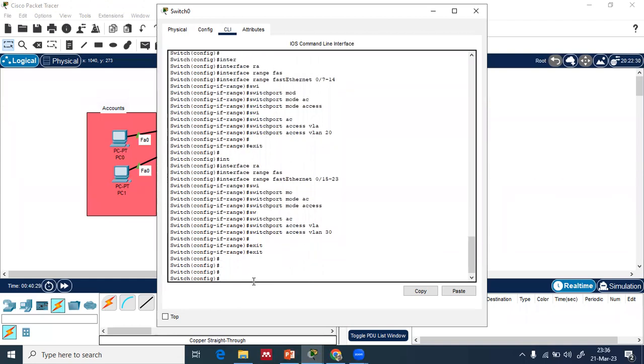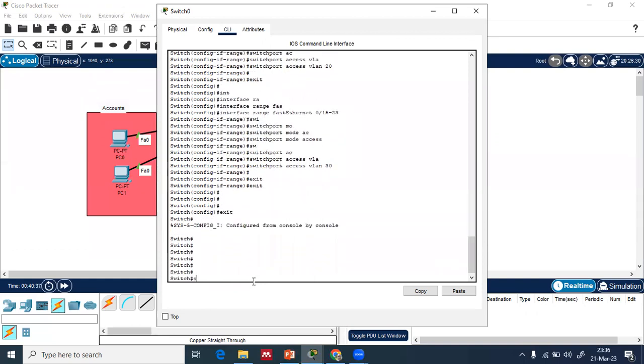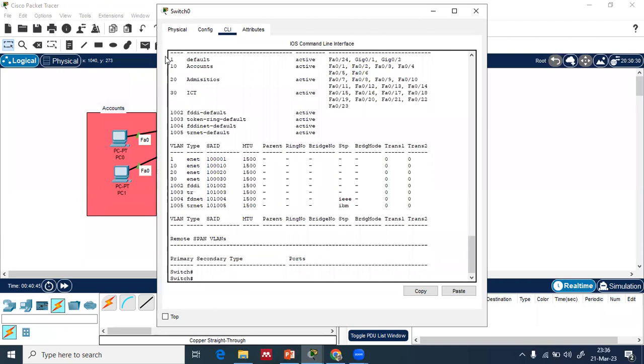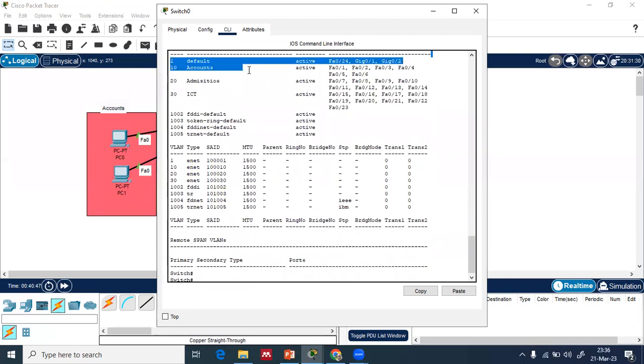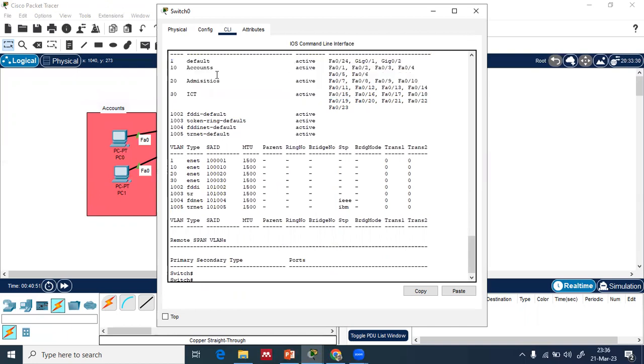We have created these different VLANs. We can check what we have created. Just say show VLAN, and you see the VLANs that we have created. Now we have assigned these interfaces to these VLANs. You can see that accounts, VLAN 10, has these interfaces up to here.